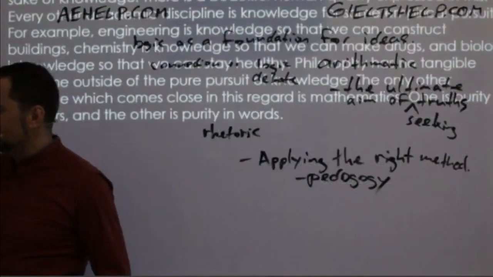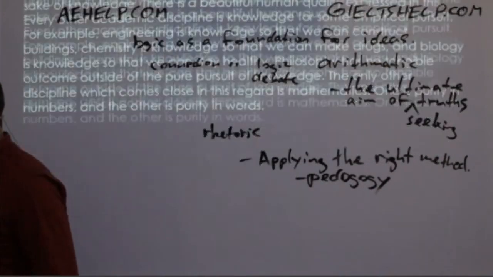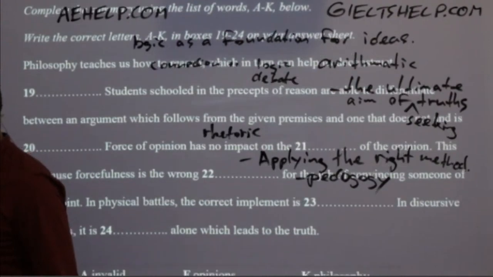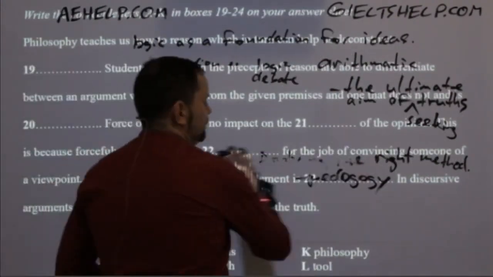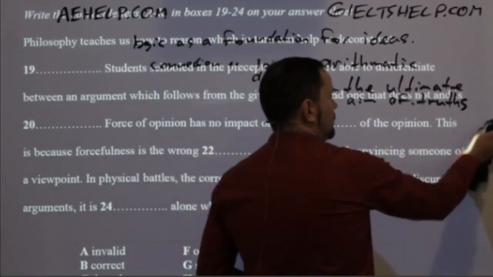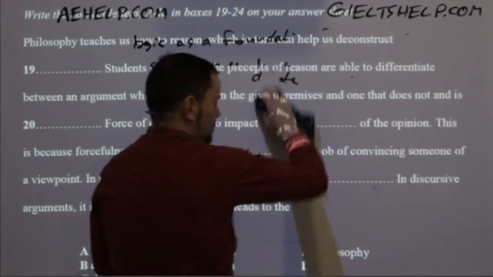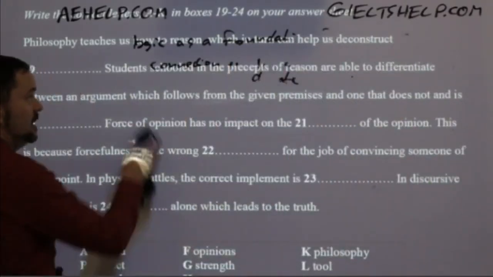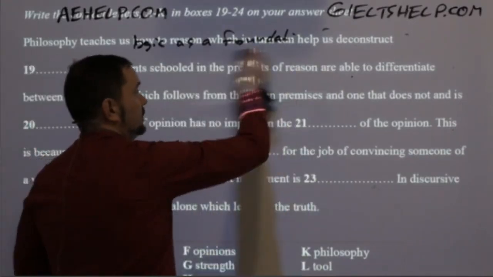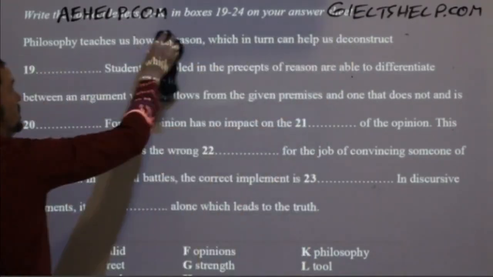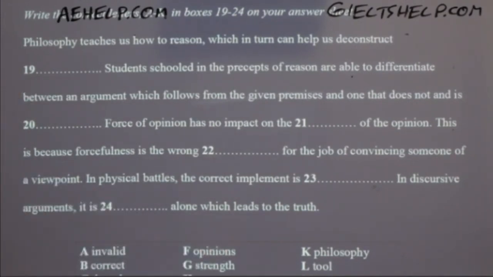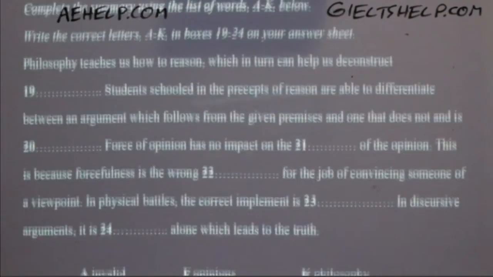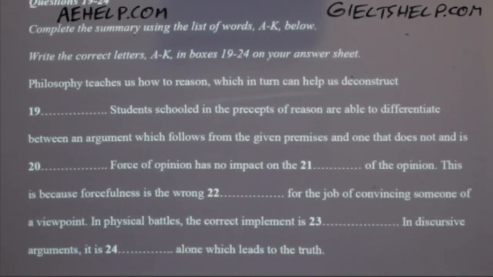So now let's look at the end here. I'm just going to shrink this a little bit. And let's look at the end here and see if we have some more help before we begin reading. Okay, so here we have a paragraph completion, and we have some choices of words that we can complete this summary with. We're not going to read the words. We're just going to read the paragraph. That will help us get a bit more idea.